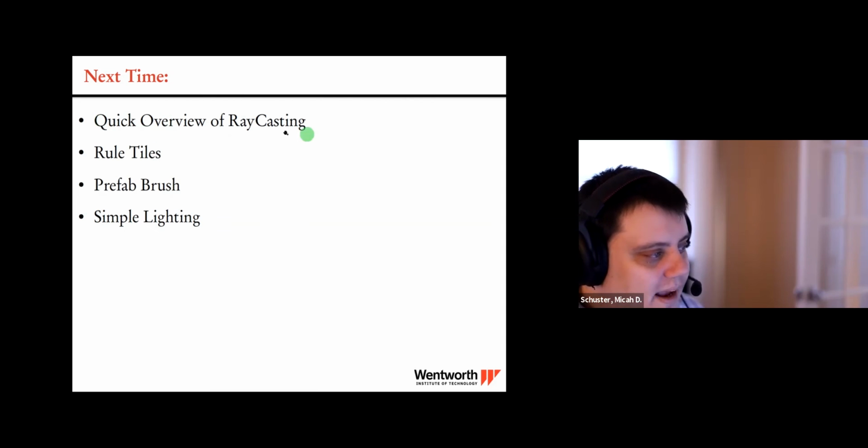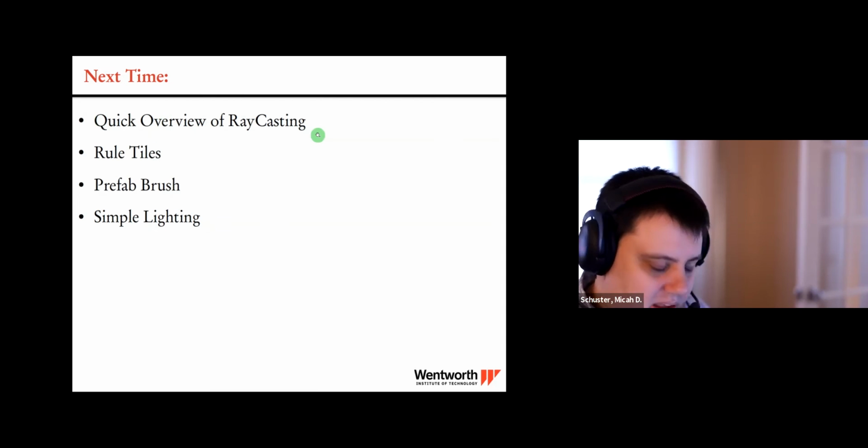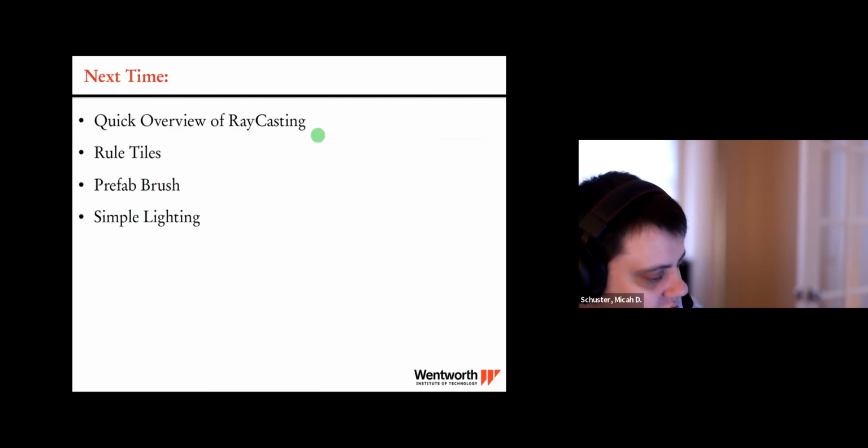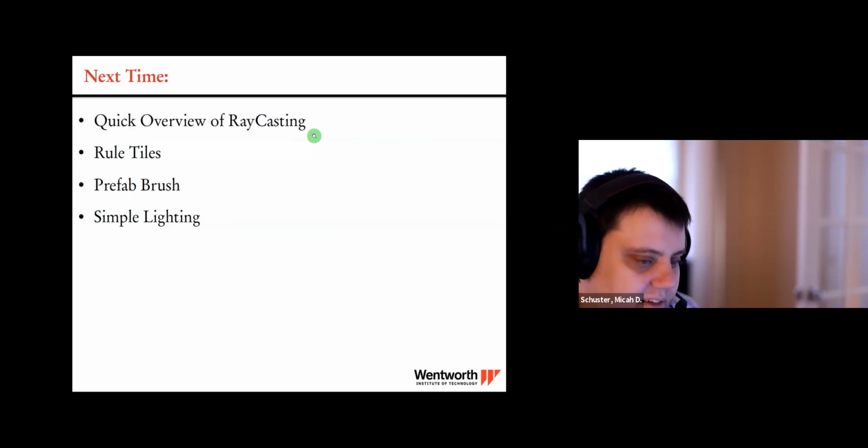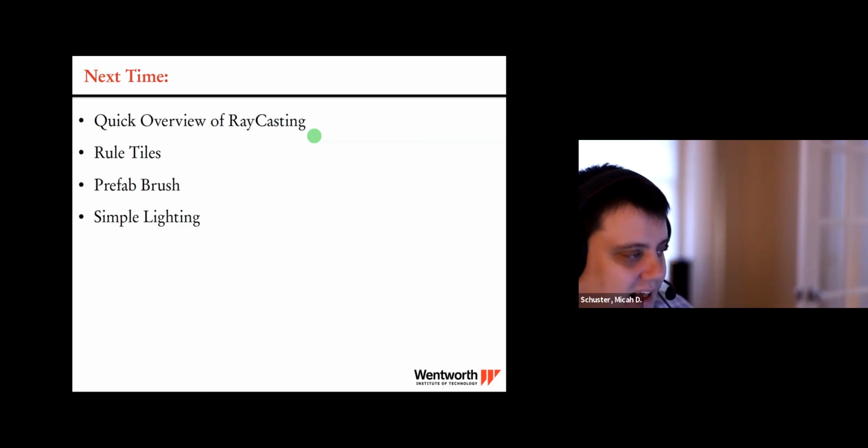And I want to do a quick overview, kind of like today with the little Spectre fix update thing. I want to do a quick overview of a raycast. These are important, particularly in 3D games, but in 2D games, it can be important as well. So I'll do a quick overview of that just to give you one last piece. Obviously, I wish the class was longer because there's lots of stuff to cover, but some of these things are things that you can also look up yourself as well.